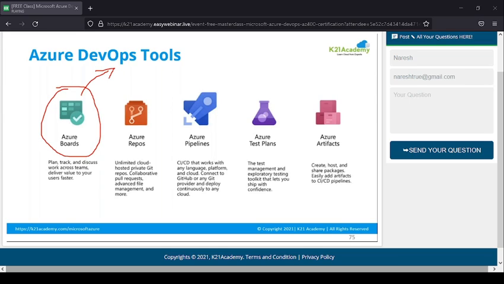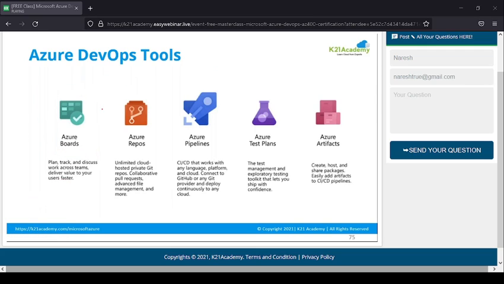Because you take a big application, it's plenty of modules combined together. Now we can't let everybody work on everything. So we decide the work, and we give them a time frame. So you should complete the following work within this particular time frame. That could be a plan you can do in work items, which is a part of Azure Boards.